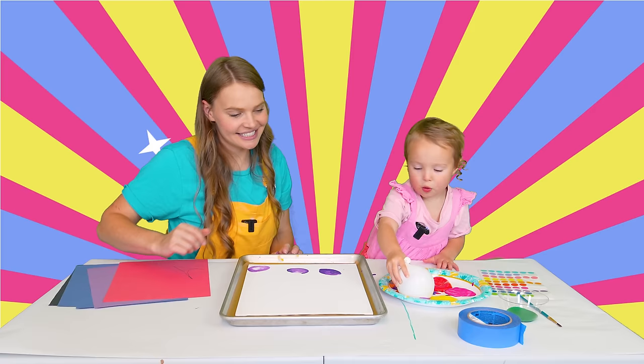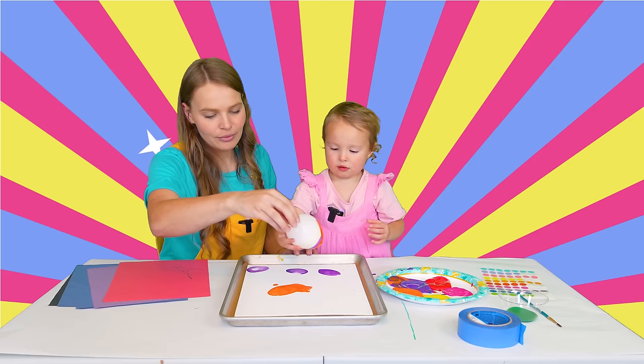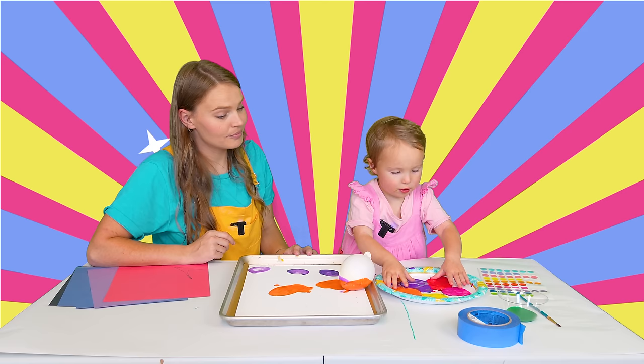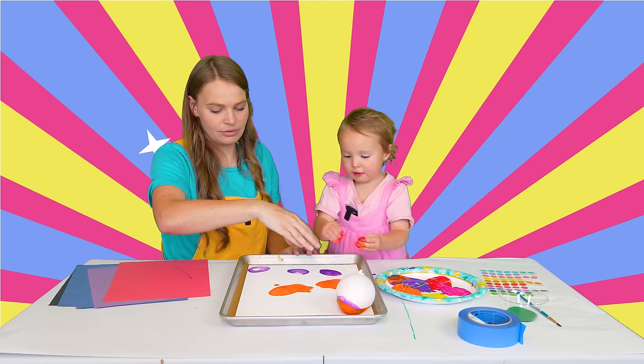Ooh, slipped. Not too hard. You kind of want to just gently press it on. Yeah. Mm-hmm. And then stamp that balloon and then go. There you go. And you can put it all around. Ooh! And put it in orange.